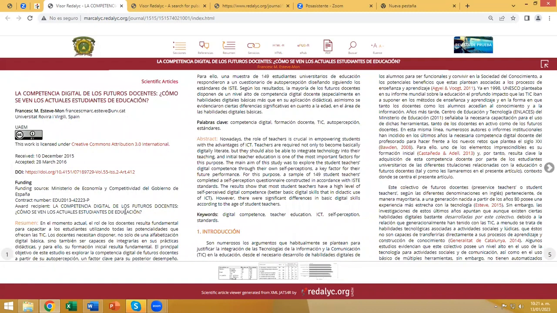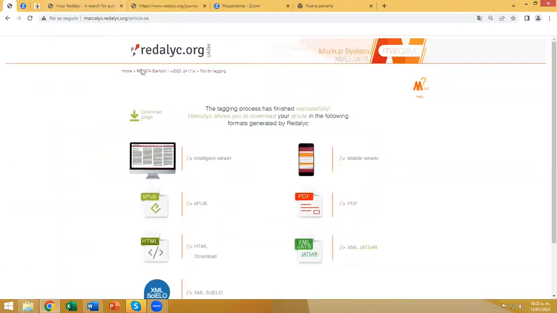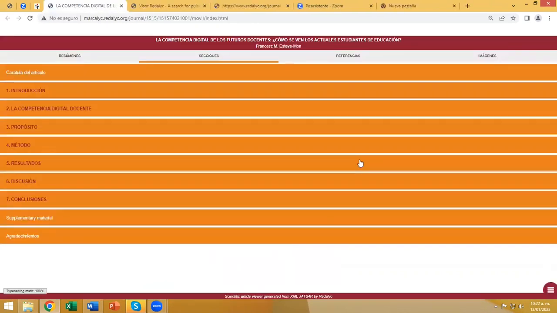This is one of the reading formats, one of our final products. Then we can go to the mobile viewer, as we said, because it is common nowadays that people read our articles, our journal articles, on a mobile device. So this is made for a mobile device.